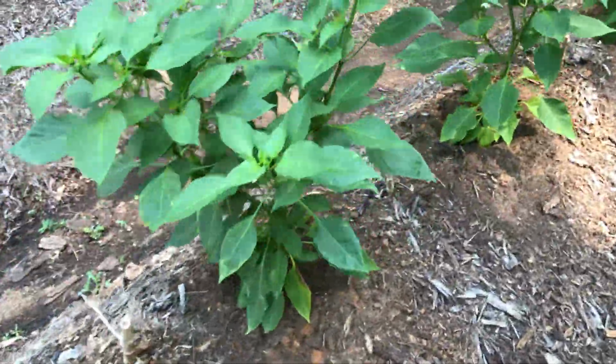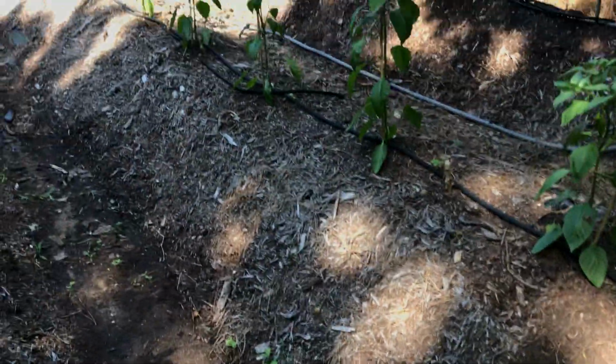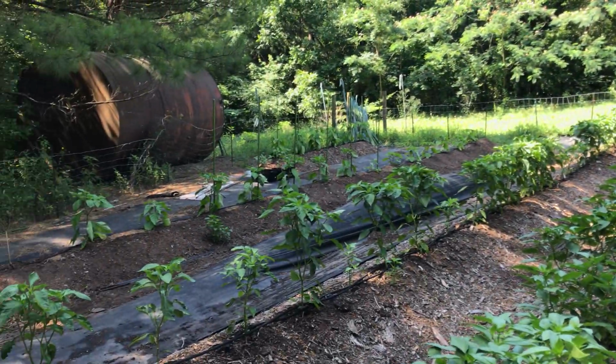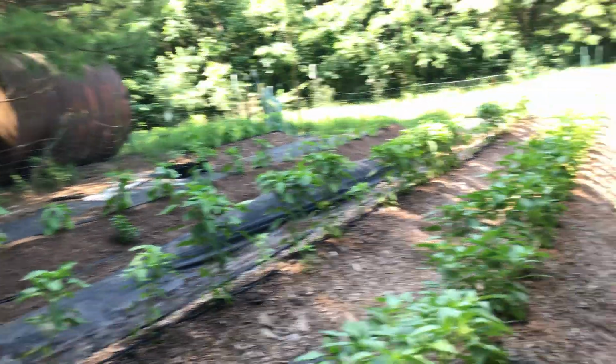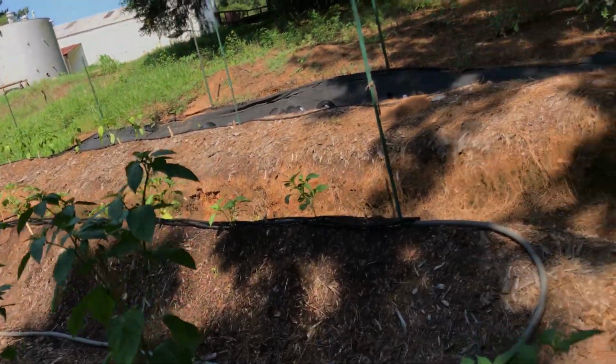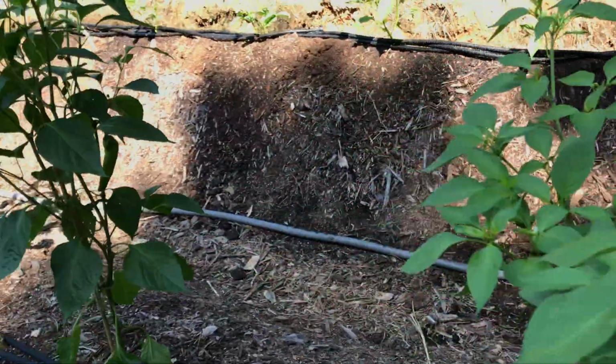My dream for this garden ultimately is to have nothing but green chili from one side to the other. We got Chinense on one side this year, and then we got Zapotec jalapeno on the other side this year. One year I'm gonna do it. It's gonna be nothing but green chili.